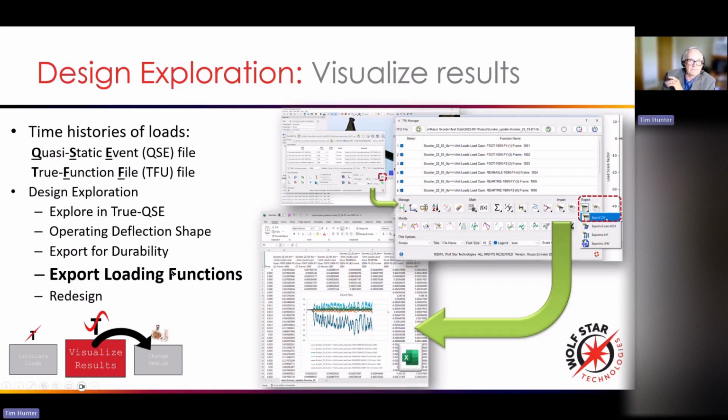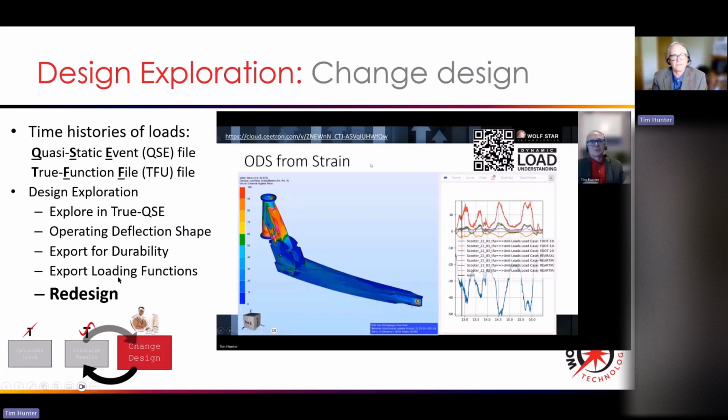And then finally, we've got redesign here. All right. So everything we've done so far has been looking at our design, right? Our baseline design that we measured loads on, right? This has all been a rear view mirror look, right? So we've been able to take a look at everything that was going on with our part, explore the durability, look at the responses, look at operating deflection shapes. We can really fully explore our part from tests fully, okay, in ways that you've probably never been able to do it before.